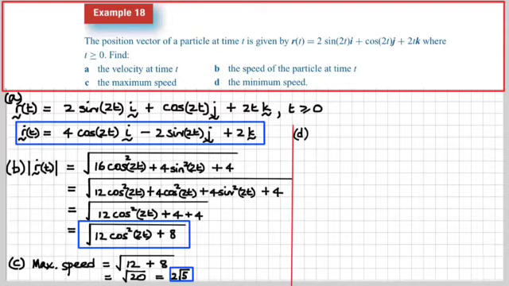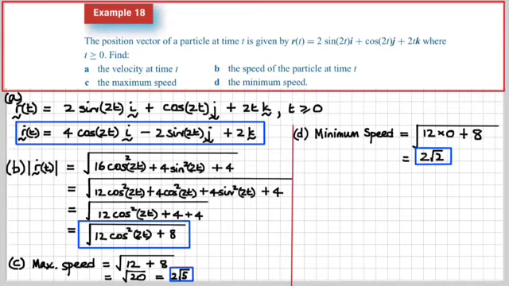And now, the minimum speed. Okay, the minimum speed. Now, have a look at this. Come on, you've got to get your thinking cap on here. How would we do that? Well, it's no use picking the minimum value of cos 2t because that's minus 1, and we're just going to square that. So really, to get the minimum value of this term, you've really got to choose when cos 2t equals 0, because it's only ever going to be 0 or positive. That's the point I'm trying to make. So therefore, when this thing's 0, 12 of them equals 0, and therefore you're just going to get a minimum of root 8. Yes, 2 root 2.